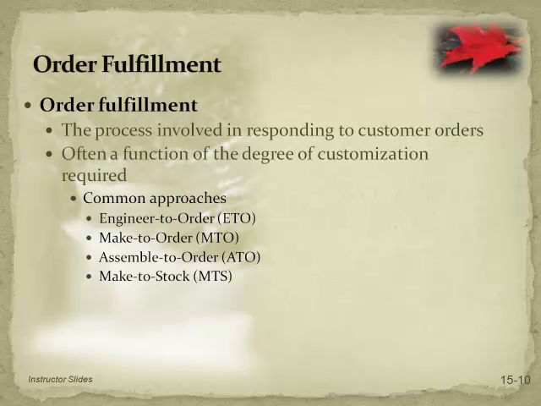Assemble to order is a strategy that is used by virtually all computer manufacturers. The assemble to order strategy, or ATO, is a combination of both the make to stock and the make to order. So computer manufacturers such as Dell and HP have to anticipate what types of materials they will need for different types of computers.